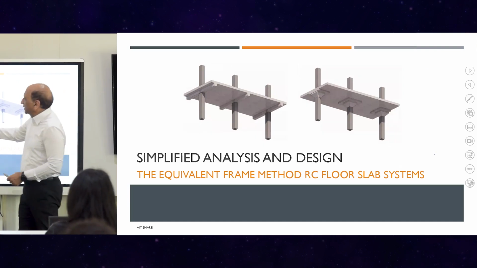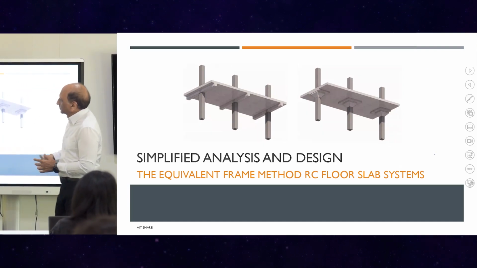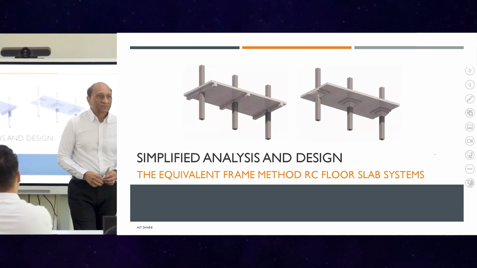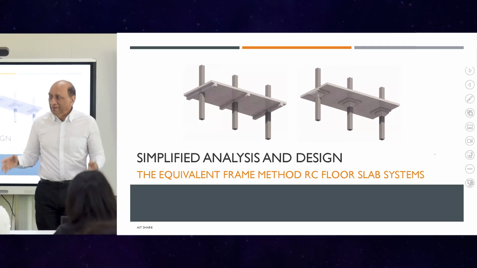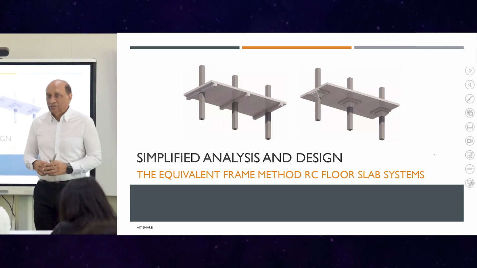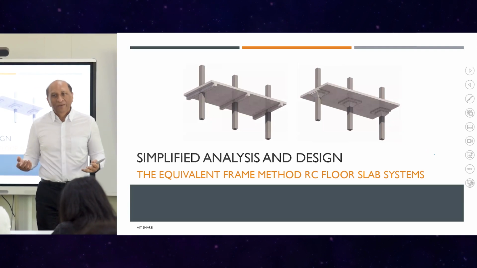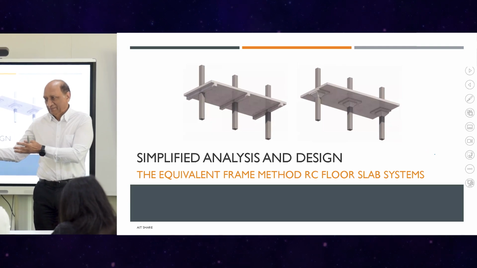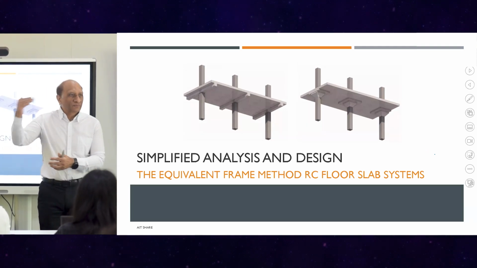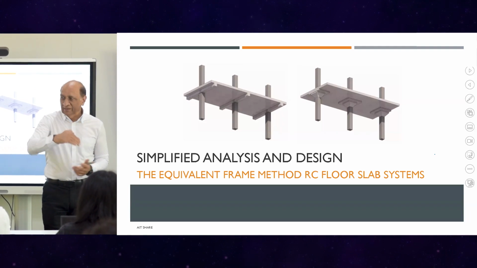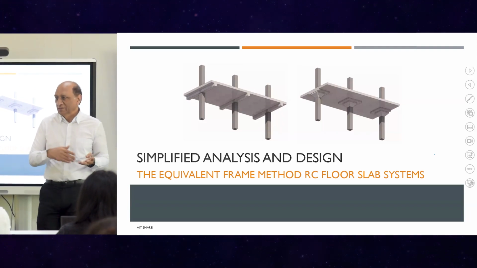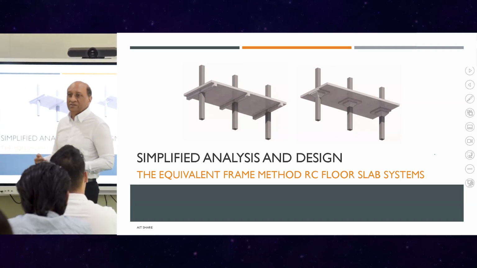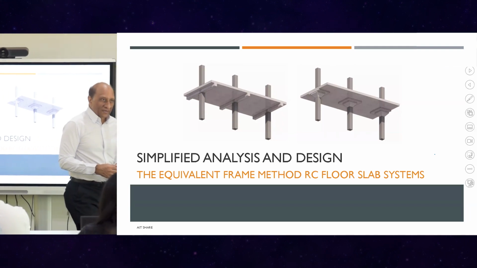But let me start. So basically, for ACI, they said let's design a floor slab system which is not on walls. We assume that it is not on walls. We assume that it is on beams or no beams. And then if the beam becomes big enough to be a wall, so be it. So they didn't come from the wall to this way, but they went from no support to wall through the stiffness ratio concept. Okay? And that's how the slab system in ACI was developed, which is quite good.